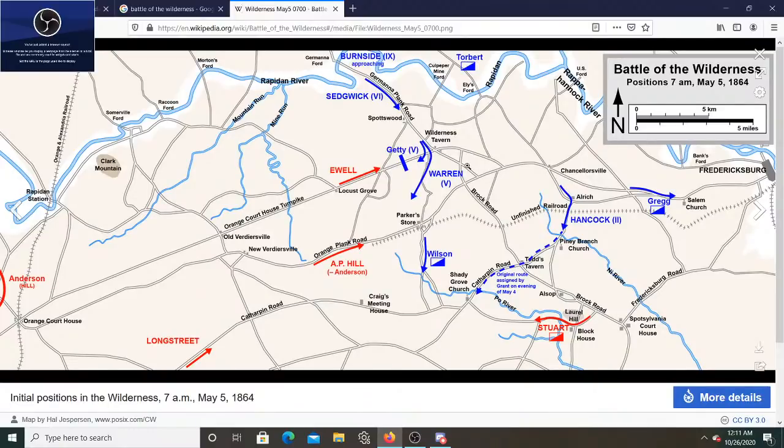Great. Also, weren't there fires that broke out during the fighting in the Wilderness? Oh, yeah. Anytime you had a fight in those woods, you had fires break out, like at Shiloh, that burned up men as well. I read one graphic account that Ambrose Bierce left about walking past burnt out corpses at Shiloh on April 7th. But yeah, there were numerous fires that broke out and burned men alive.